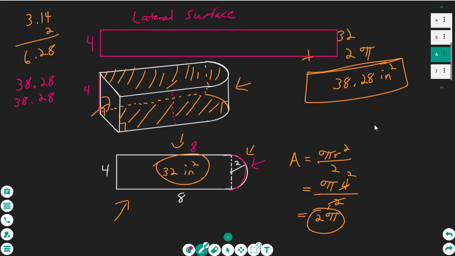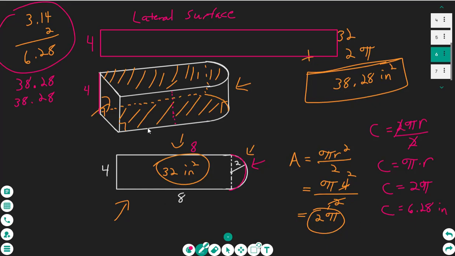Well, go back to your formula. So the circumference is equal to 2 pi r. But in this case, we only want half of it because it's a semicircle. So we're going to divide that by 2. Which actually simplifies things a bit because these 2's can cancel out, and we end up with the circumference being pi times r. And the r is a 2, so we end up with pi times 2, or 2 pi. If we multiply that out, which is exactly what we did up here, 2 times 3.14, we end up with 6.28. So that is the circumference, 6.28 inches, distance around.